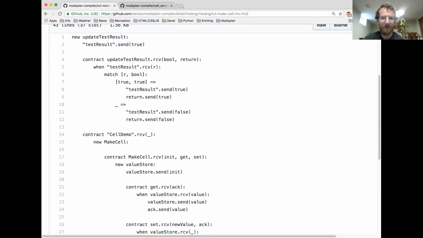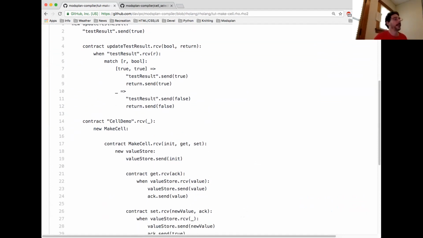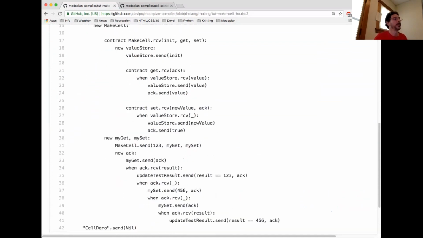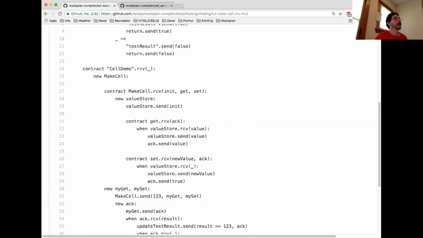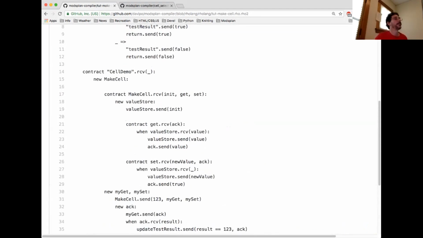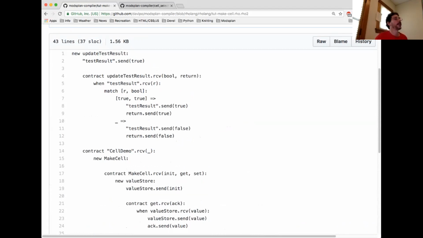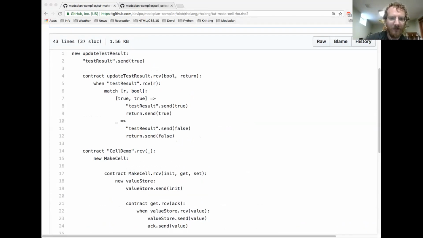So I'm just using this dot receive because I think it's easier if you see the channel name first, and then the receive and send, and then the arguments like this. Anyway, I could say more about it, but that's kind of the basics.